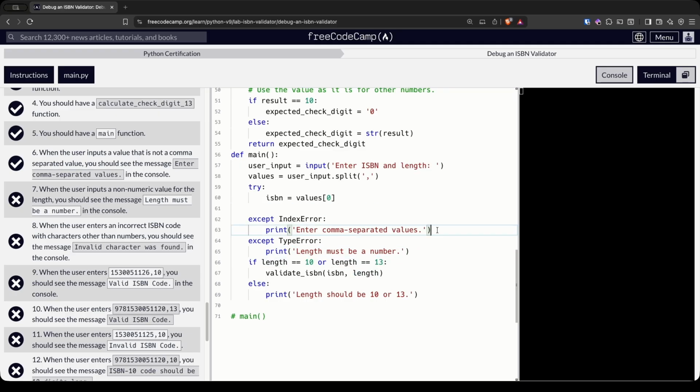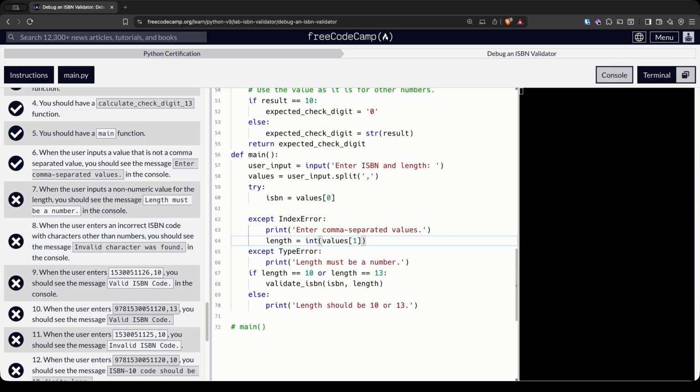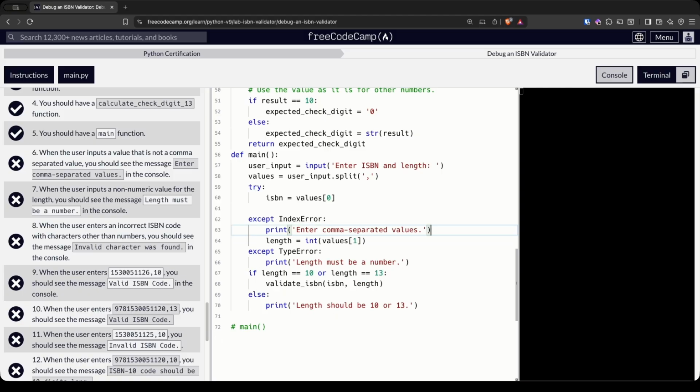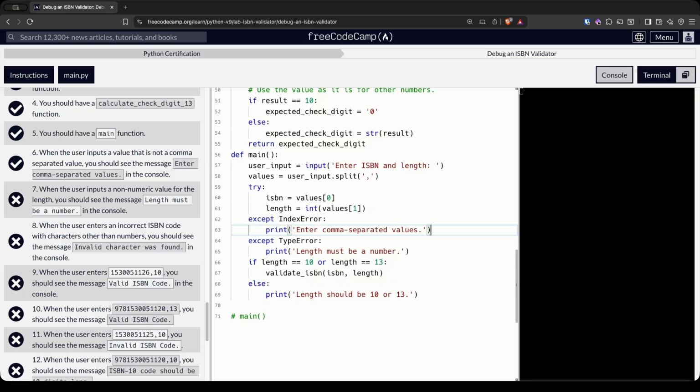What happens if I move this code to here? What happens if I put another try block in? We went backwards here somehow. Length must be a number.